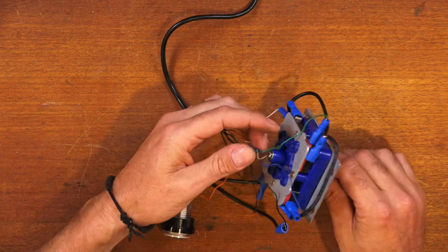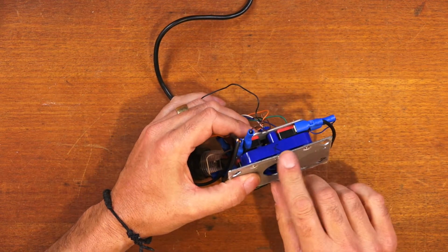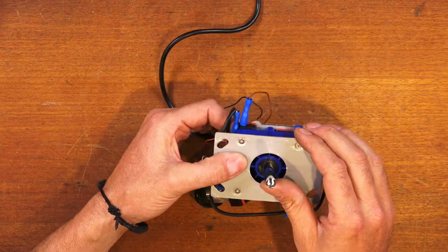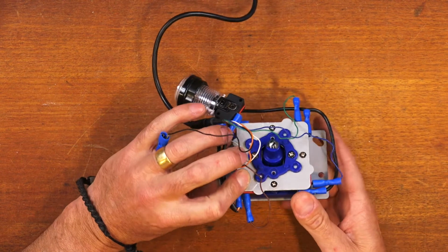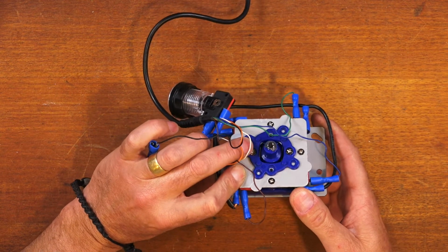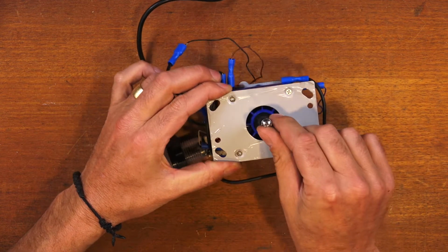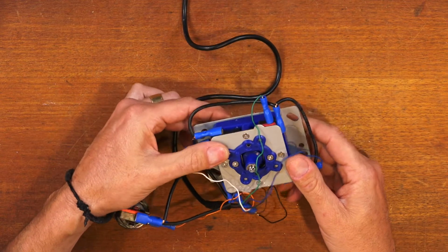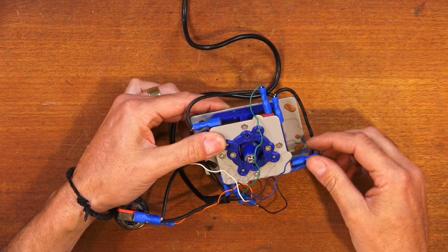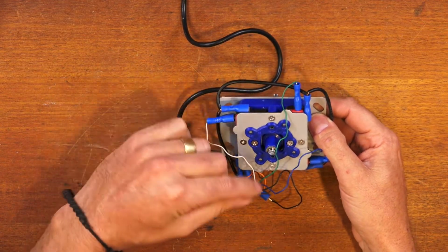Now, one thing to just be mindful of, I've made an X on the joystick that I want to be the top of the joystick, so I know how to wire it up. But when we push up, it's actually activating the switch on the bottom because it acts on a lever, so that's just something to be mindful of. So the up switch, even though that's up, the up switch is down here. So, of course, they're easy to change anyway. If you get it wrong, I've put spade connectors on everything, so you can just slip it off and put it on the right one that you need.